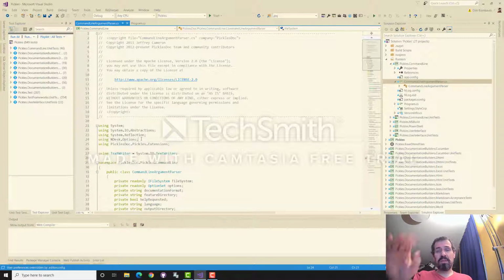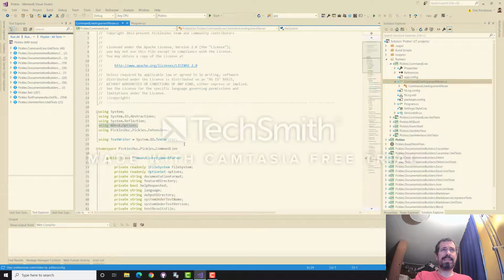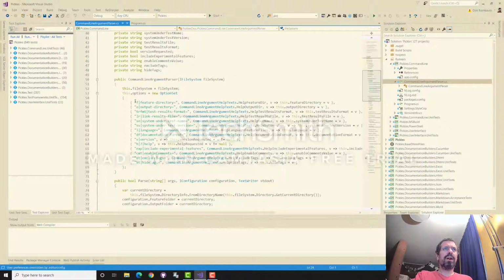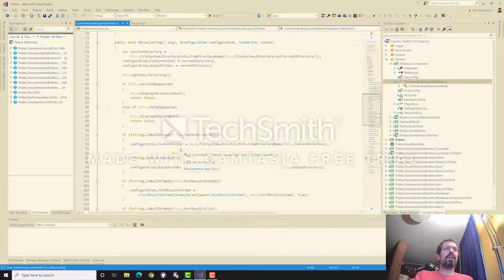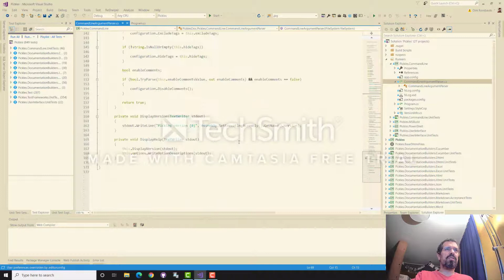So Pickles is still running on the full framework. There's no .NET Core magic in there at the moment. If you want to go that direction, then NDesk.Options is one hot candidate to replace. So here in the options set we have defined the command line parameters. We parse them, do some logic about them, and yeah, that's it.